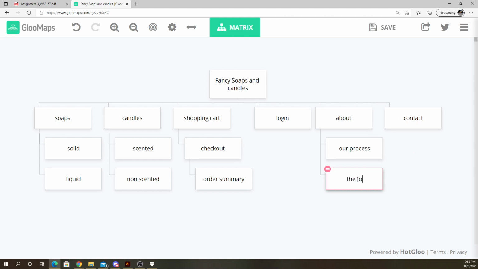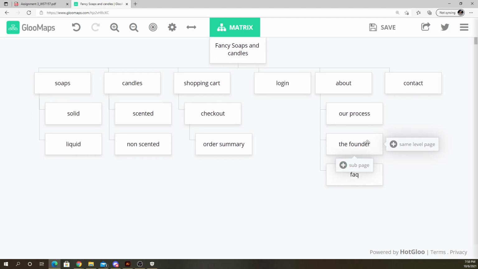The founder. And maybe you have your FAQ. What else would you have under the about page?